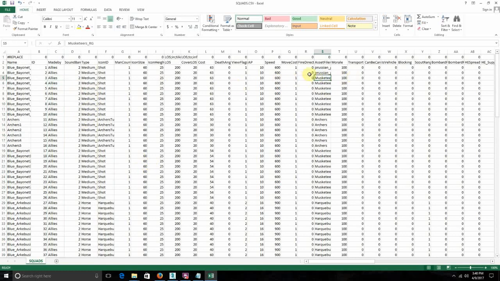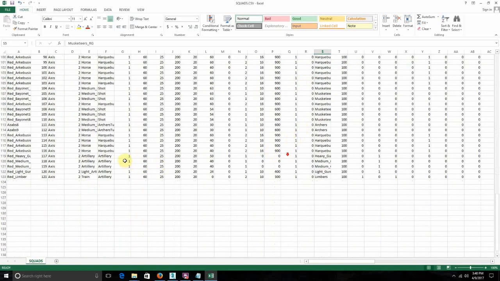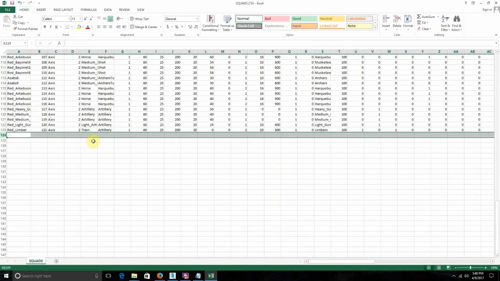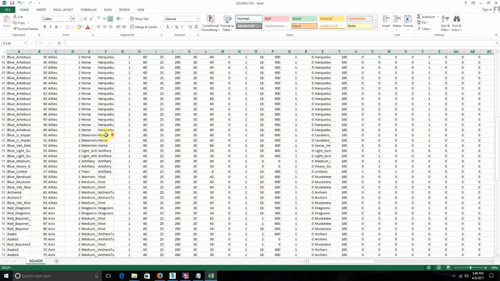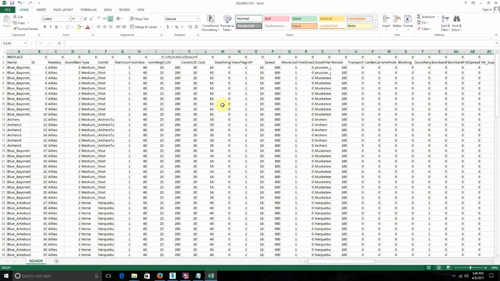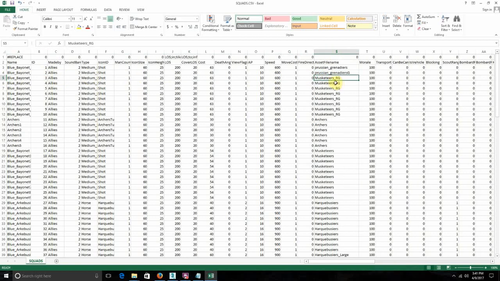You can either pick one of these and replace it, or you could probably copy the whole line and put it down below. But I think there might be a limit of 64 different units to each side. I'm not sure. But what we're going to do right now is replace unit number 3. This is where it says what 3D model is used by unit number 3. And what we're going to do is type British Infantry. Again, you don't need the _0. The program handles that by itself.